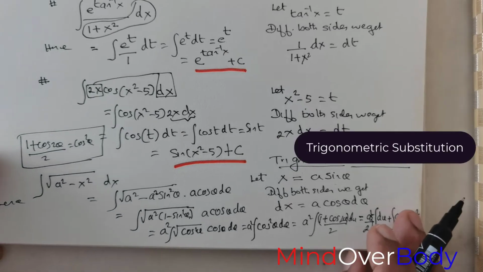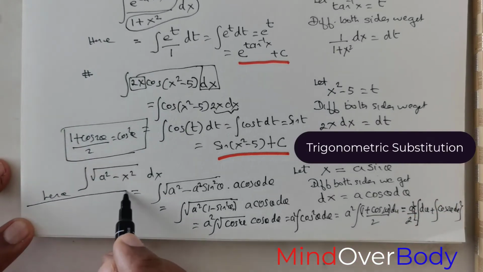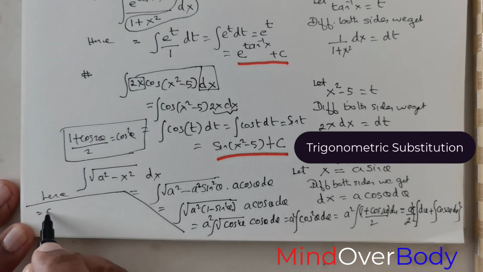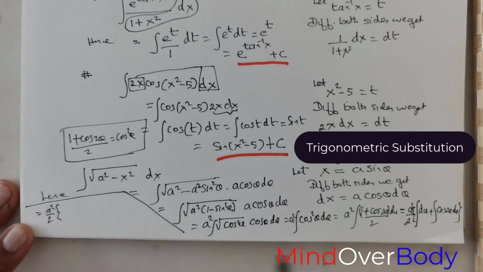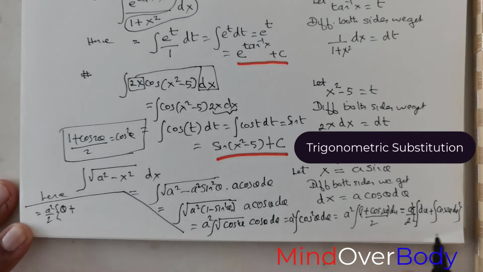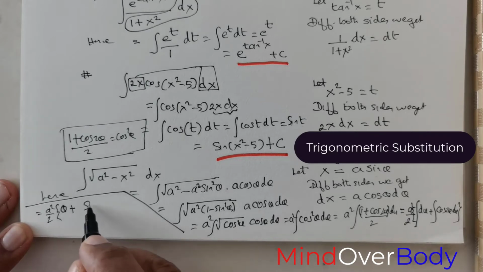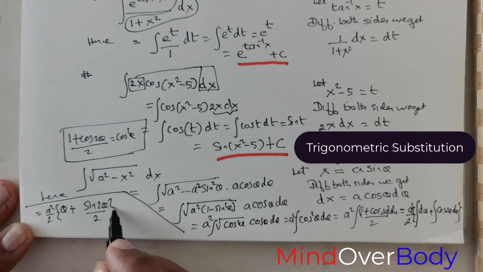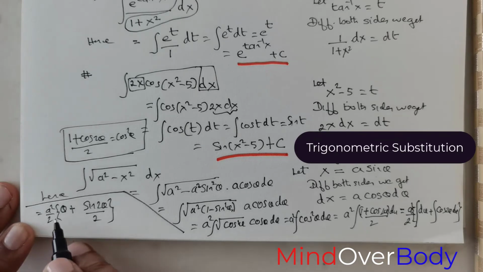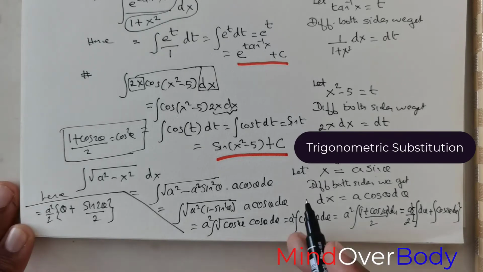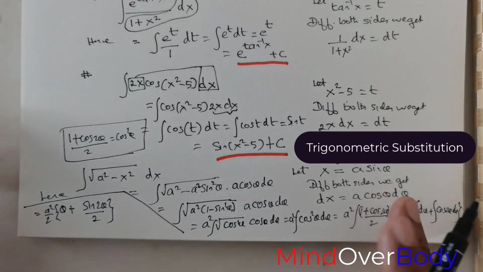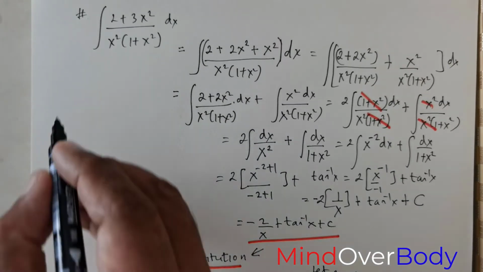So let me use this space over here. What happens here? This is equal to a squared over 2 times the parenthesis: the integral of d theta is theta, and the integration of cos 2 theta is going to be sin 2 theta. The coefficient of theta is 2, so we divide by it. So this is what we have got. But now this is not yet complete. We will have to revert it back to theta.